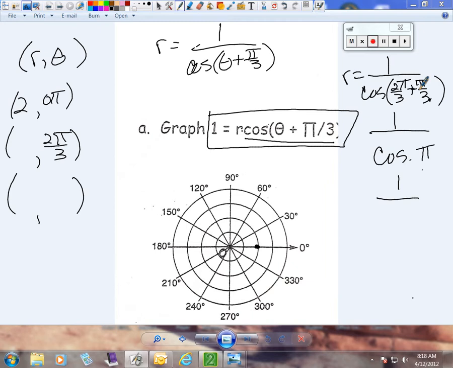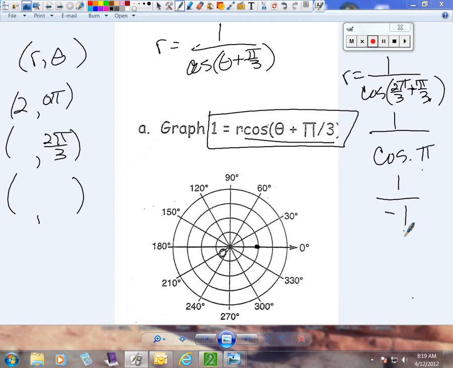So, what is the cosine of pi? Who said 1? How does he know it's 1? Does everybody know how he got that? Unit circle. No, it's -1, isn't it? If you go to pi, what's the ordered pair there? -1, 0, and cosine is always x. So this would be -1, wouldn't it?